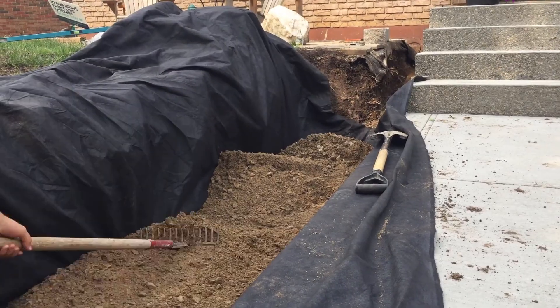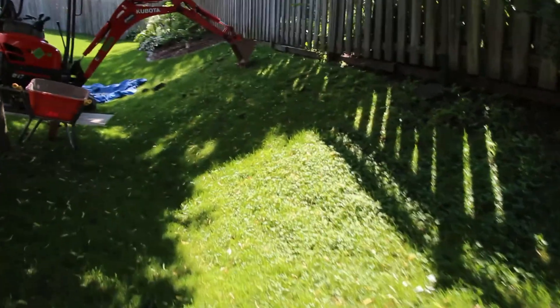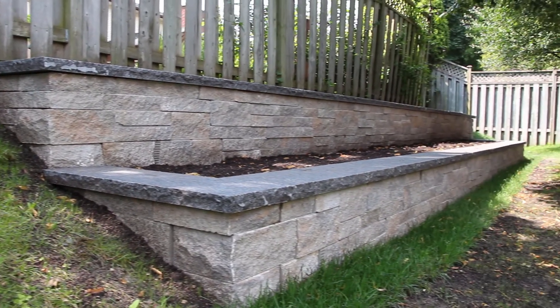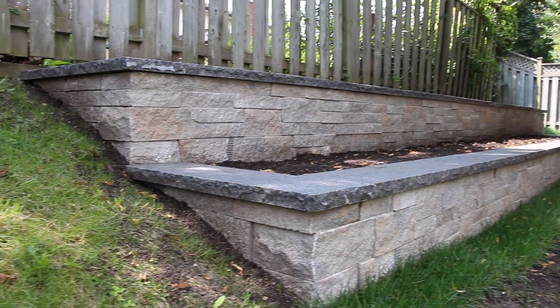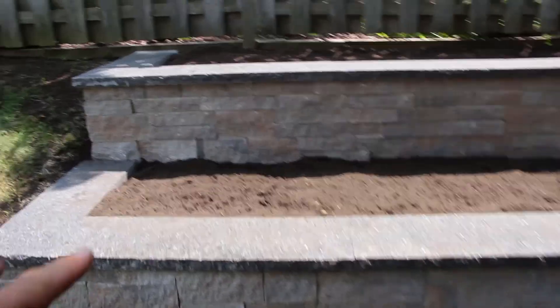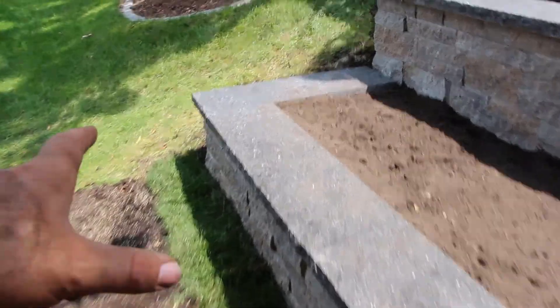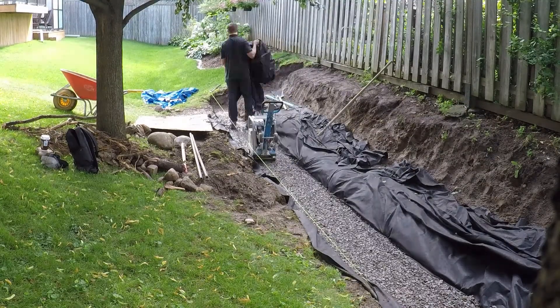Where we use open graded versus dense graded base in a retaining wall build really comes down to the slope building up to or down from the retaining wall. In this case we have a retaining wall build where it slopes up to the wall, and if we install an open graded base here, we can actually build an outlet from the base material away from the retaining wall to allow that water to work its way out. Some argue the outlet is less important if you're building on a sandy subsoil, but once you get into dense clay material, that's not going to allow water to saturate and work its way out of the base.